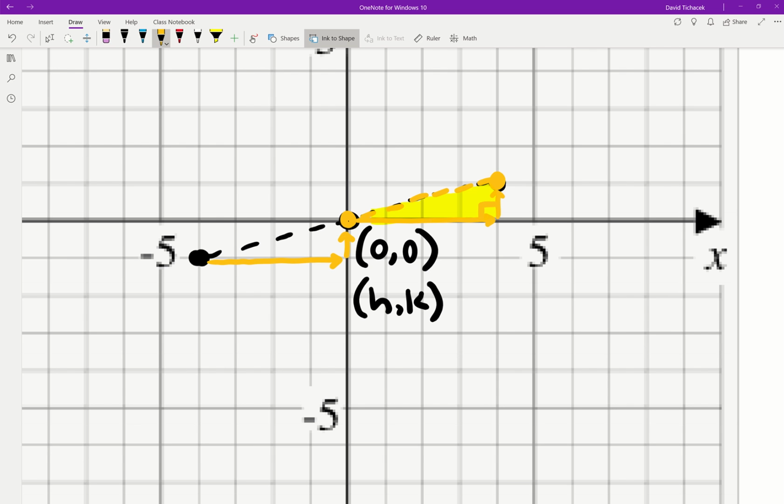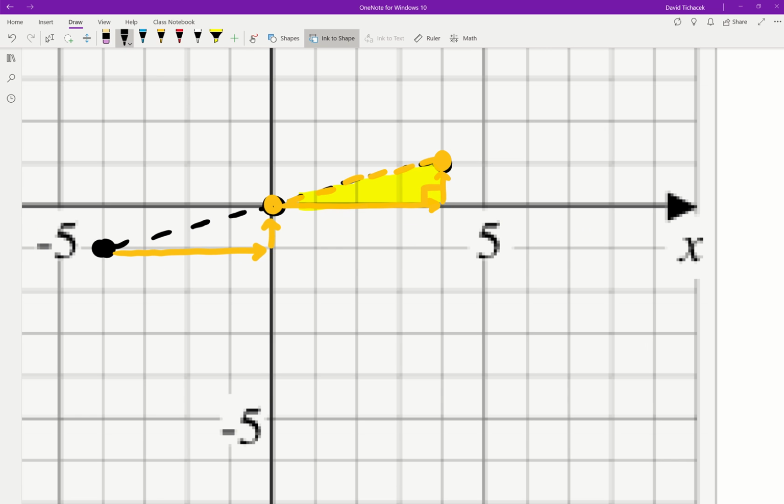If we have here them out on the grid, this would be a length of 4 right here, which I'll go ahead and do in a different color. Right, this would be a length of 4 right here, and this would be a length of 1 right here. What we're looking for is the radius, and so how we might view that is the hypotenuse of this right triangle, and we can go ahead and employ Pythagorean theorem in order to figure that out, right? So Pythagorean theorem said a squared plus b squared equals c squared. Playing the role of a for us is 4. Playing the role of b for us is 1.